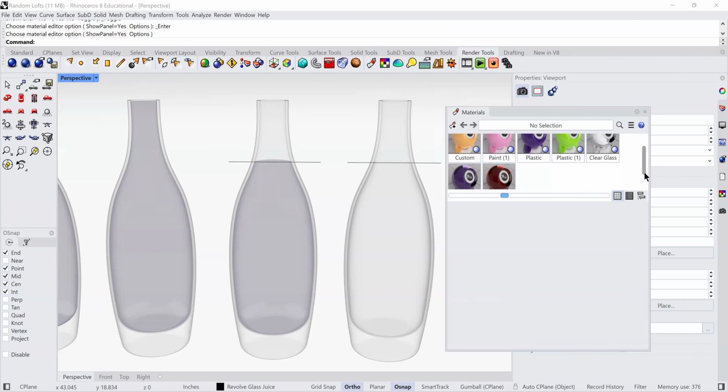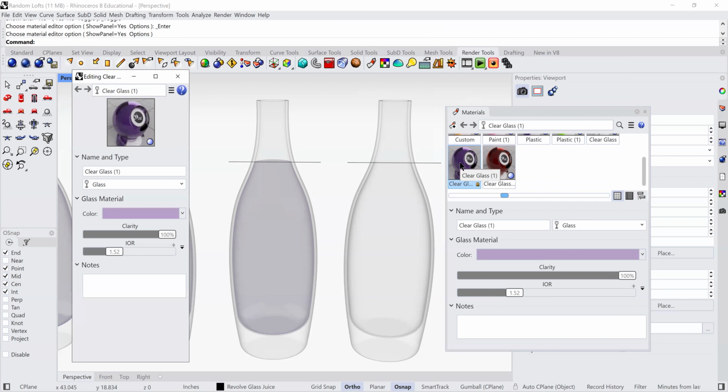And then all I did was copy it over to create these other effects. So I have this purple with the clear glass. I have the purple in plastic, which I used for the more opaque juice in the center. So here it is, same thing in glass. And I left everything else the same. All I did was add a color to it. So if you click on this color bar, it goes into our color picker, and then we can pick whatever color we want. So I added a little purple to this, and I did one that's more of an amber color over here.